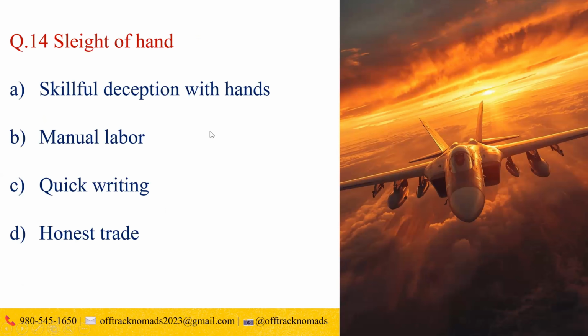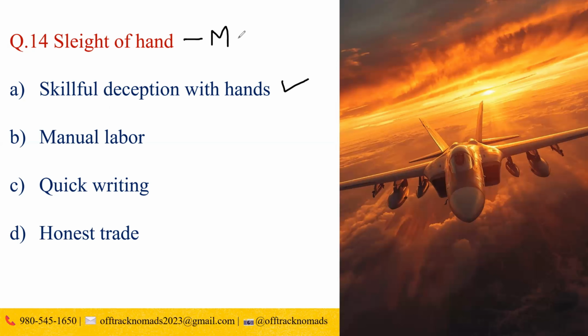Sleight of hand. The answer is option A. So what is sleight of hand? It is skillful deception with hands. Deception is the act or practice of deceiving, making someone a fool by concealing or misrepresenting the truth. So it is using one's hands in quick and clever ways to perform tricks.